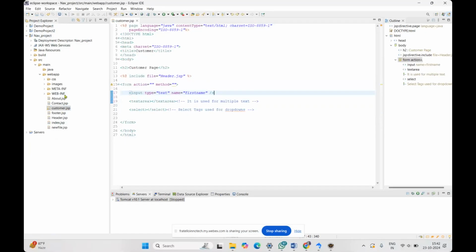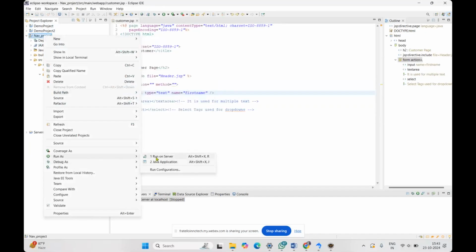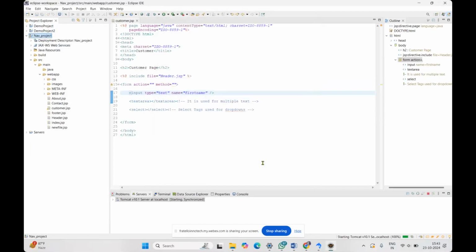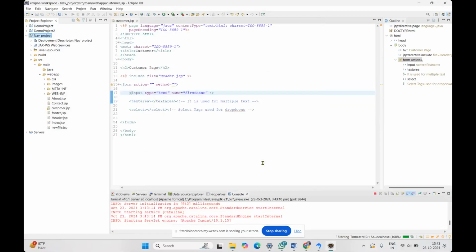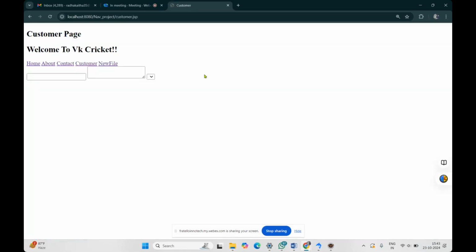Just simply saving and I'm running this project, run as, run on server. So finish. When we go to the customer page, after the header file, we are getting two boxes.